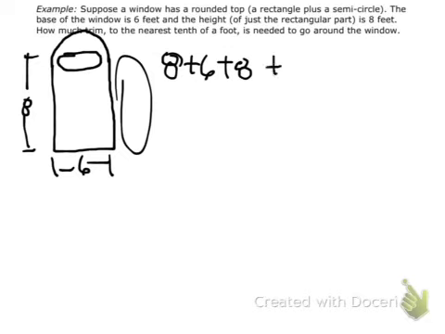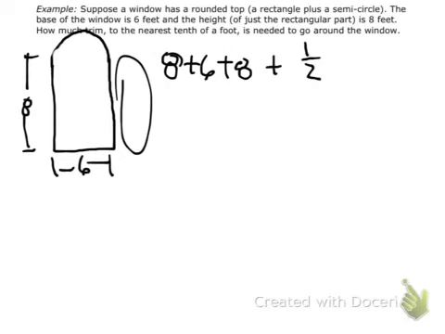Then what we need to do is find the perimeter of this semicircle. And what we need to find for a semicircle is we're actually dealing with half a circle. So right off the bat, whatever we find is going to be 1/2 of that because it's 1/2 of a circle by definition. So we just want half of what we would originally find.